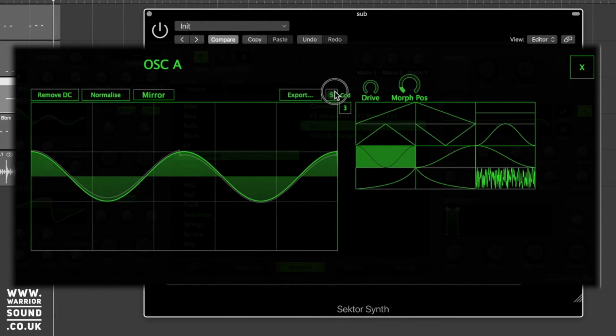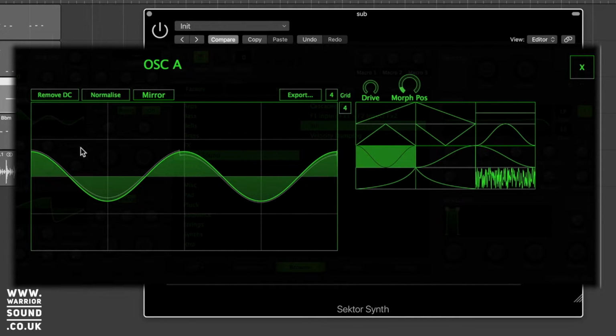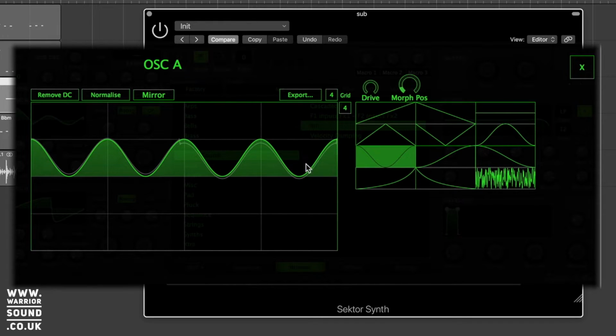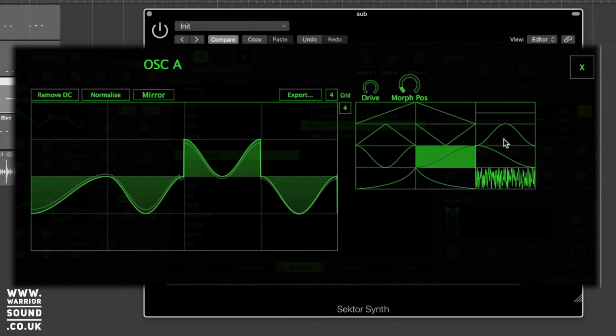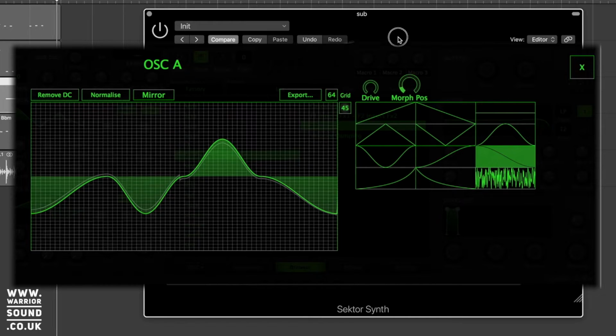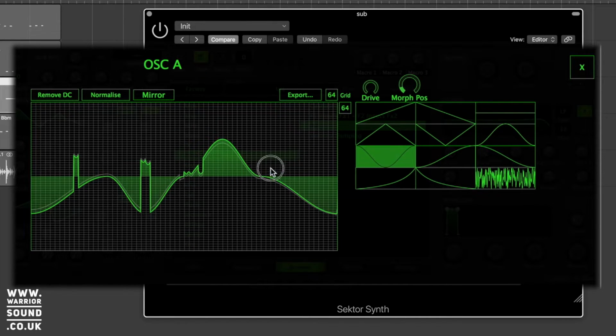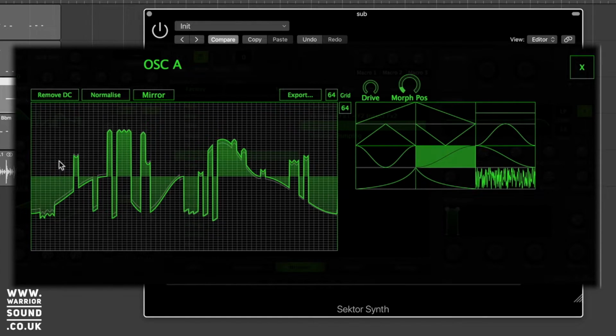Again, if we were to go 4/4, we can move it up again as well. And we can create slightly more complex waves as well. We can pump that all the way up to 64 and just go like absolutely insane, creating these distorted digital waves. And it's just a really simple way to create these complex wavetables, which I just thought was pretty cool.